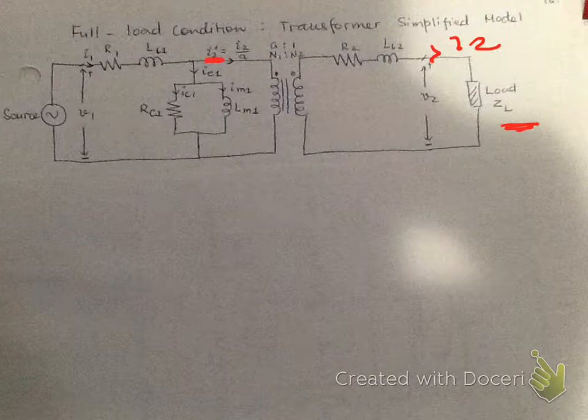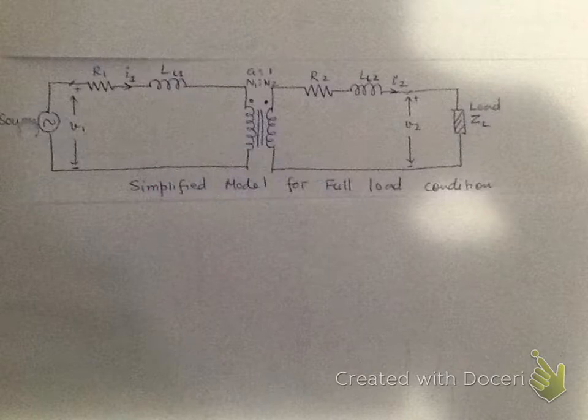You know that your I1 is made up from I2 prime and IE1 when we are assuming the full load condition. So that means we're assuming I2 prime is very large. In that case, we can say that your excitation branch current can be ignored in comparison to the other currents in here. So under full load conditions we can ignore this whole branch. What we will be left with is only this branch in here and this branch in here with the transformer. So this is how your simplified equivalent circuit for full load conditions is going to look.